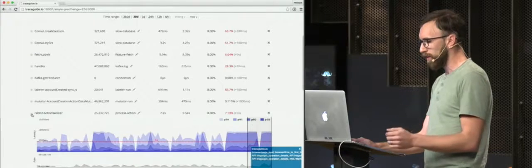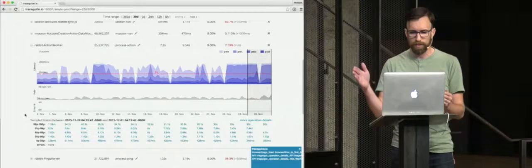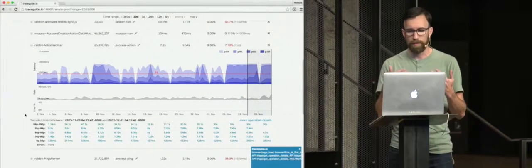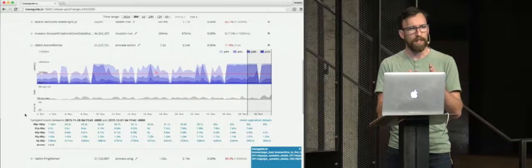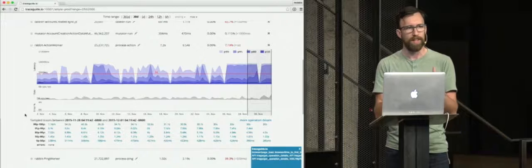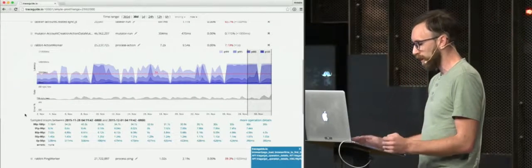If we expand one of these things, what we see is a time series which illustrates the various percentile latencies over time. The histograms we have internally have many hundreds of buckets, and we have proprietary compression that allows us to do that at a reasonable cost. But it allows us to be very precise about our measurements of high percentile latency, which is what most people actually care about if they're doing this right.